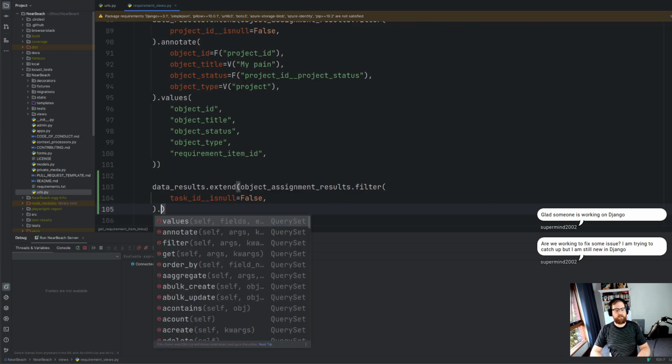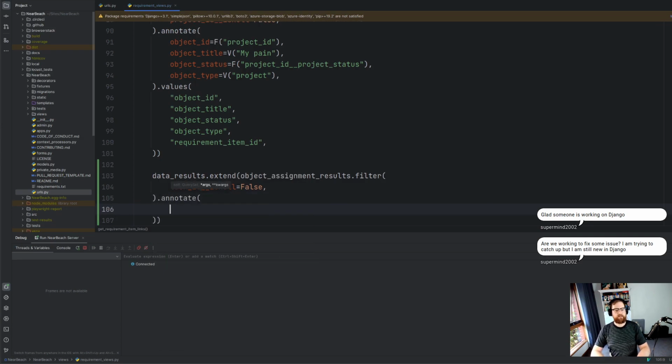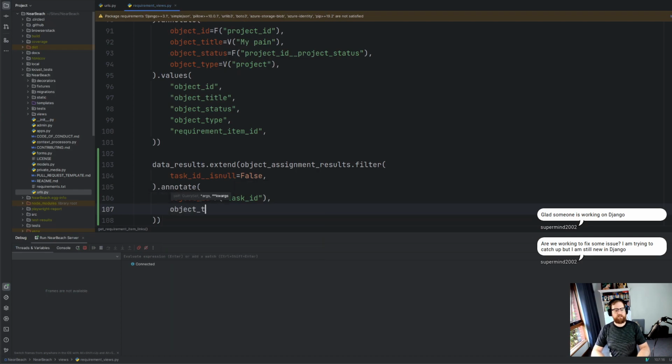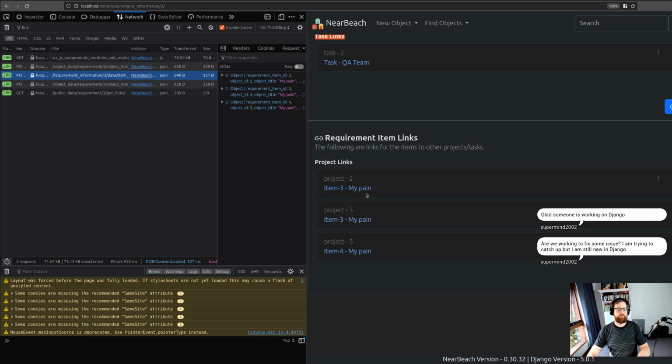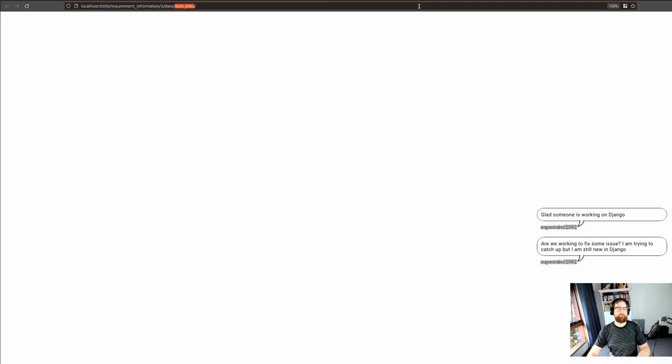And then all we need to do, annotate the object ID equals F, and that will be the task ID. Then the object title will be a V. Alright, that was silly of me.